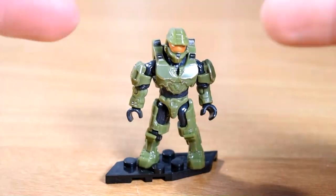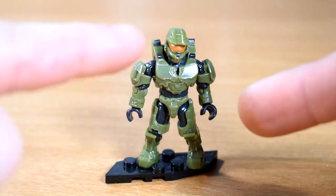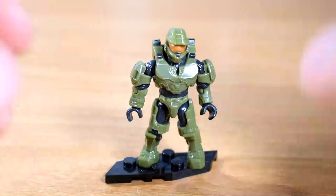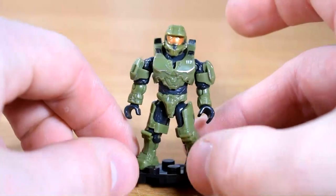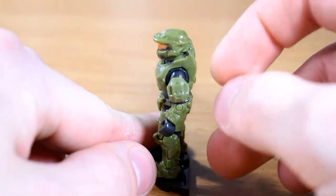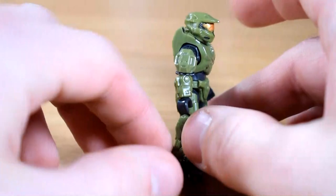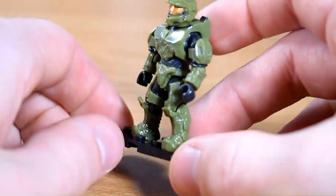So looking at here, you can see all the metal detail in the Master Chief's armor. They did print applications or paint. You know, you got some paint applications up here for those little spots, those black and silver, and then you got silver around all the lines on the armor to really make it pop. The helmet looks great. I got a really good print on this Master Chief right here. You got the shoulder pads. Those classic Mark 6 shoulder pads shown up here instead of the ones from the trailer, which I gotta look back at those because I don't remember how different they look from Mark 6, but I like Mark 6 shoulder pads there. You got the knee pads, you got all that armor.